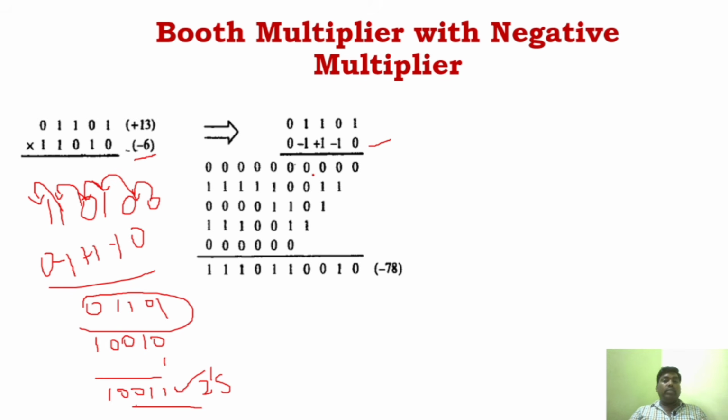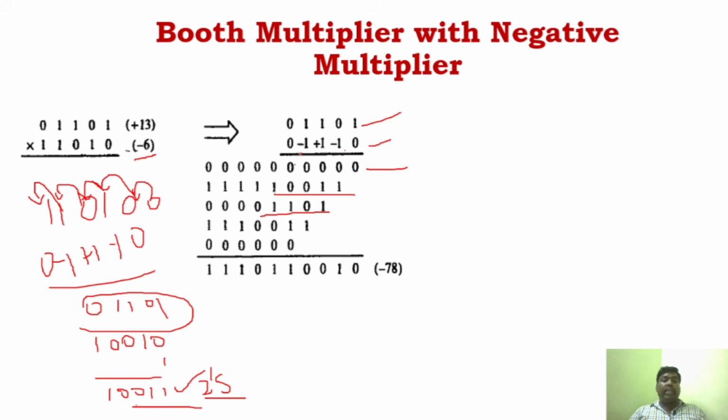So for 0, everything will be 0, and for 1, it is minus 1, right? So listen, if it is minus 1, what do I have to do? I have to use the 2's complement of the multiplicand, right? So you can see 1, 0, 1, 1. You can see 1, 0, 1, 1, okay? And the sign is extended like before, right? And then it is positive 1, so I use this number, right? 0, 1, 1, 0, 1. And the sign is extended.